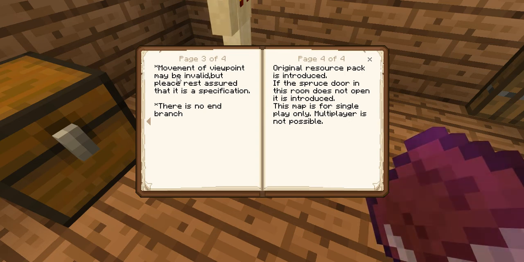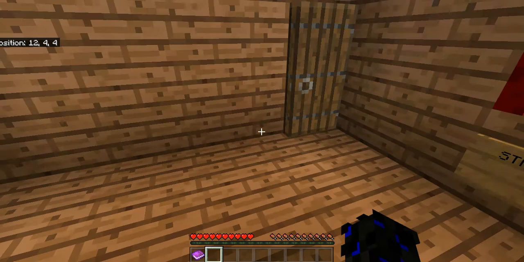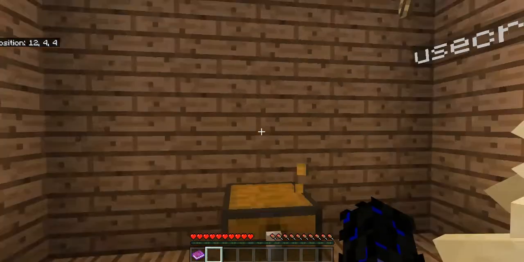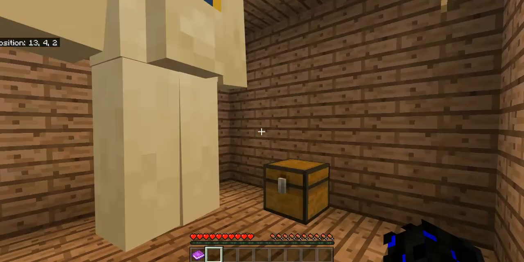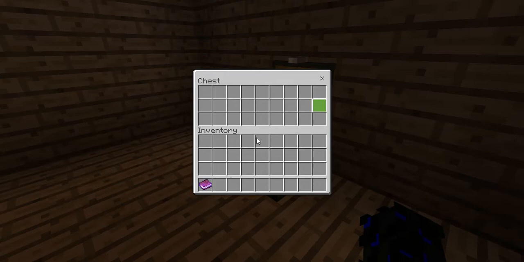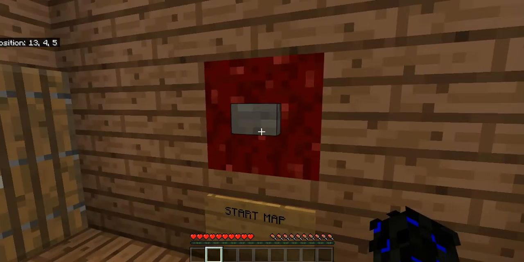Moments at a viewpoint may be visible, but please rest assured that there is no end breach. Original resource. Yeah. We're not supposed to play on multiplayer, but yeah, we're breaking that rule. And I take it this is an iron door since I can't open it, or I just have that deactivated on me. Anyways, let me put the book up and punch you and yeet.